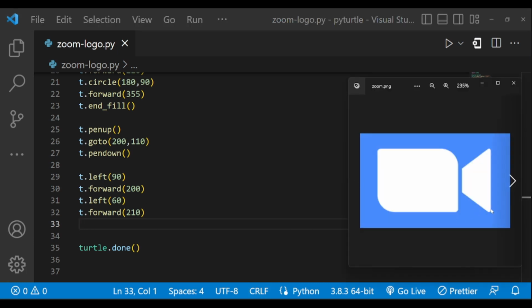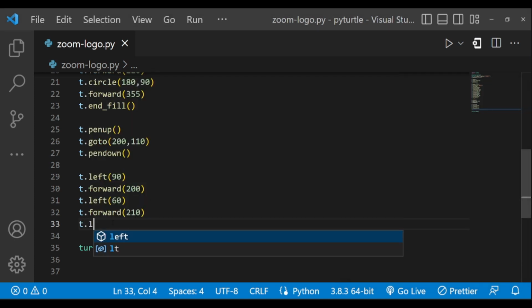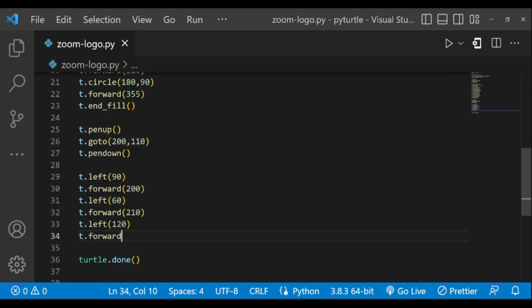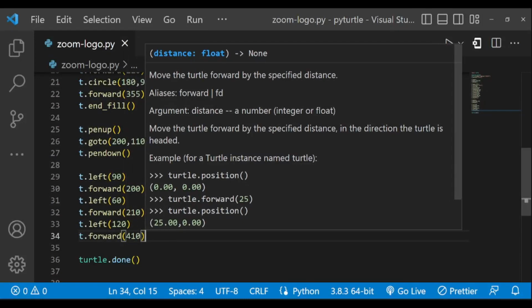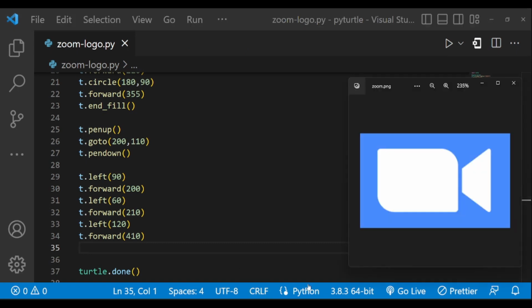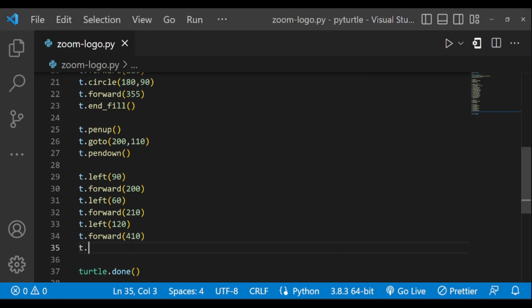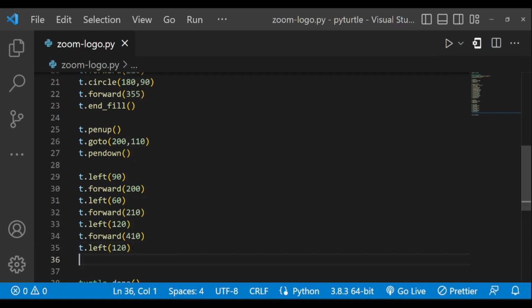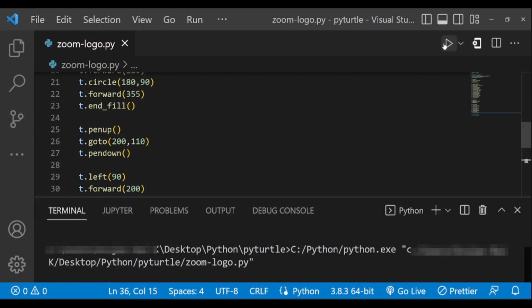Now again move left towards this direction by 120 degrees and forward it by 410. Now we are here. Now again move left by 120 degrees and forward by 210. Let's execute and see.